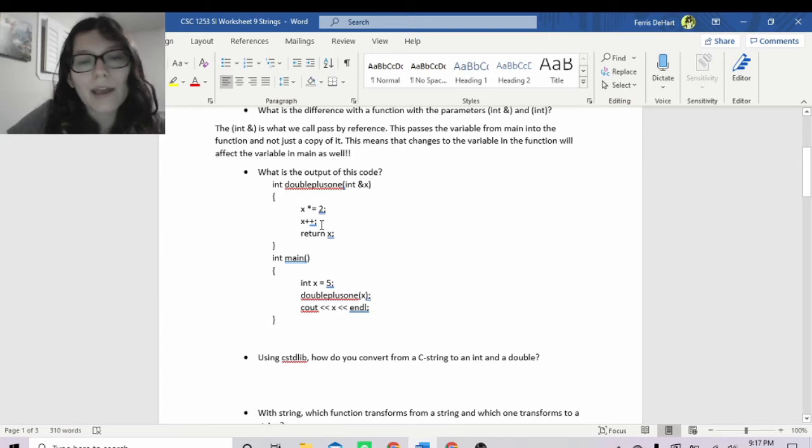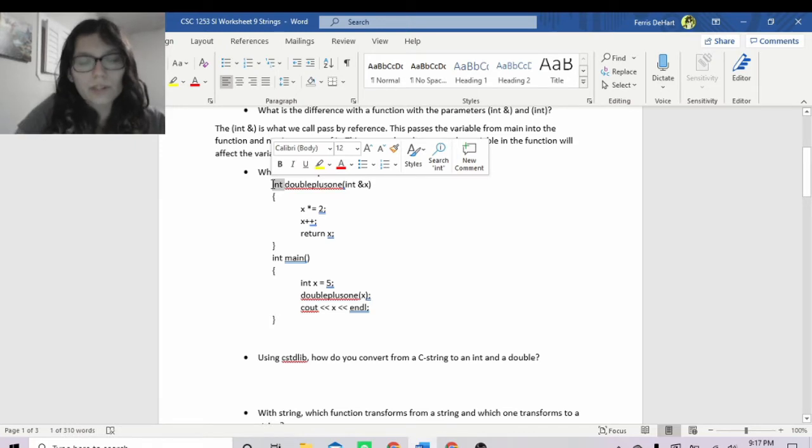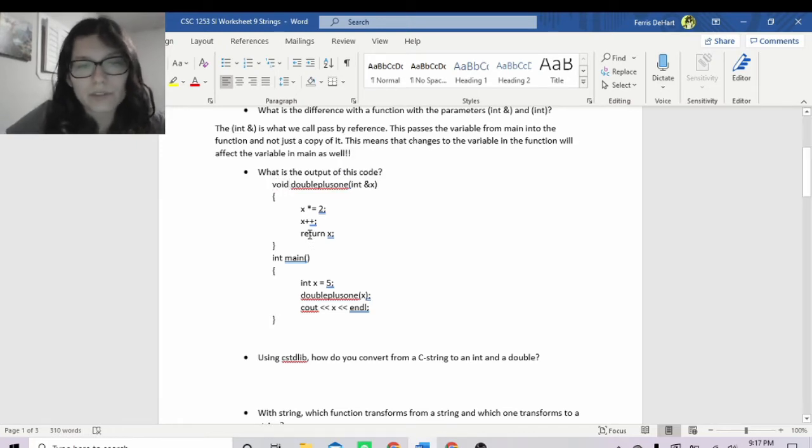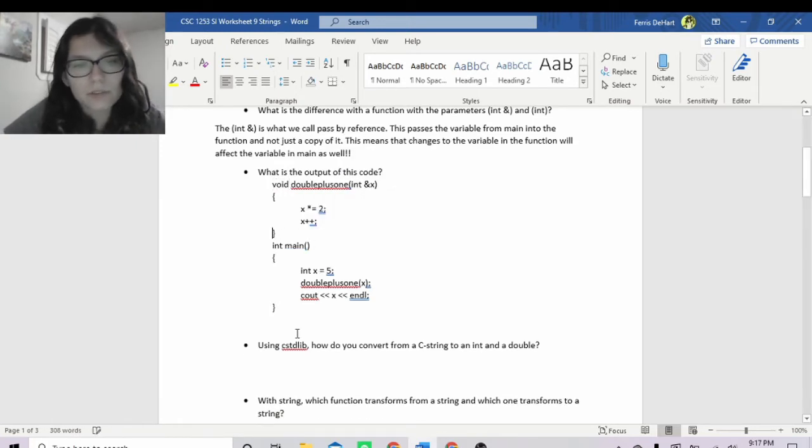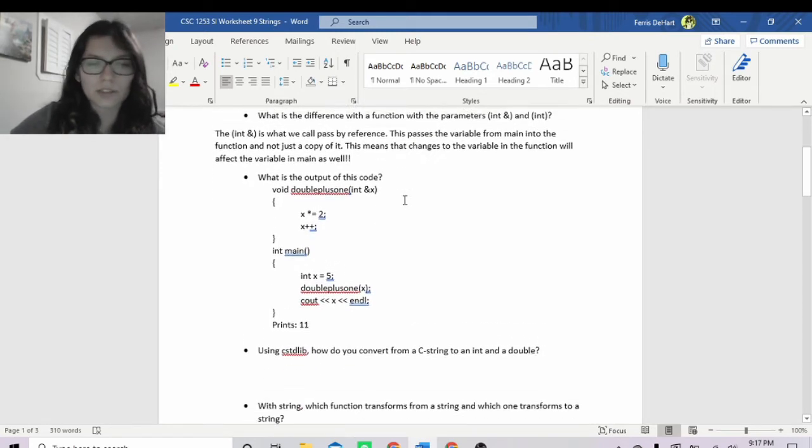And then we do x plus plus, which means x is now 11, return x. And so even though it just returns x and it's not saved anywhere, and then it says cout x, it's going to cout 11 and not 5. So even if this was a void and there was no return statement, it would still print out 11. And so that's pretty much it with the function parameters, so let's move on to the strings.